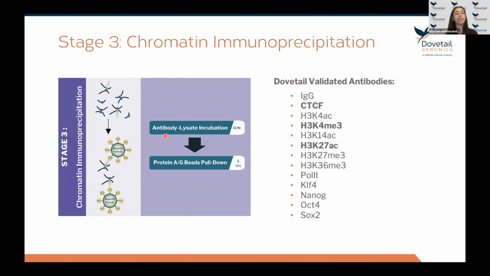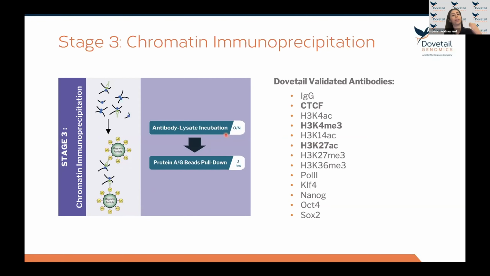So what we did is we tested antibodies from different suppliers to make sure that the antibody recognizes the epitope under the assay conditions. We also ran different titrations. So for each antibody, we provide guidelines for which supplier we recommend, and the amount of chromatin and the amount of antibody that we recommend to use for the HiChIP assay. I've highlighted CTCF, trimethyl H3K4, and acetyl H3K27 because we also offer HiChIP library preparation with these antibodies in-house as a service, if, for example, you're interested in a pilot study.